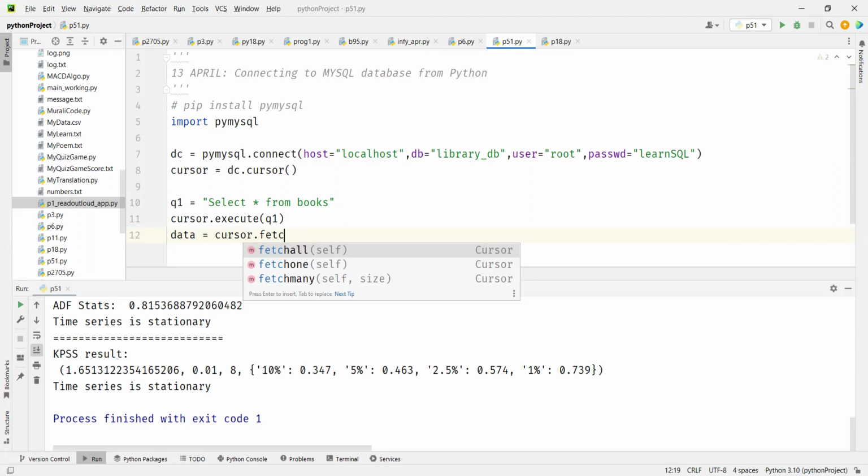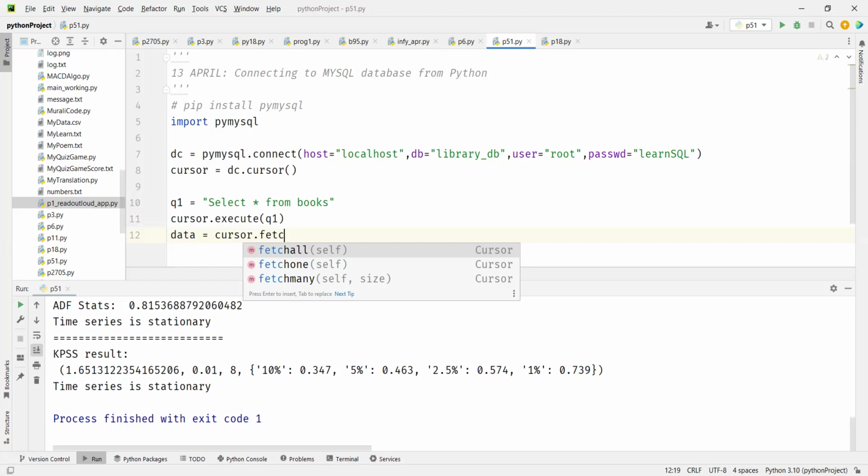Fetch many is, let's say you are displaying patient records on a UI. You have created a UI in Python and you want to display the first 5 rows. Now you are able to display only 5 rows, and data will have probably hundreds or thousands. So getting all makes no sense. You say fetch only 5 for me. When you log into a website, there will be a lot of data, but it will only show you 3 or 4. In that case, we use fetch many 5, because you can only display 5 at a time.